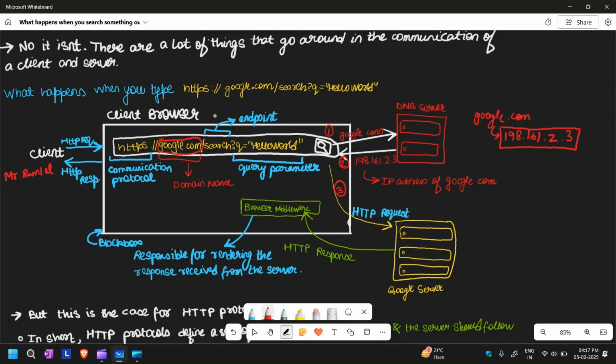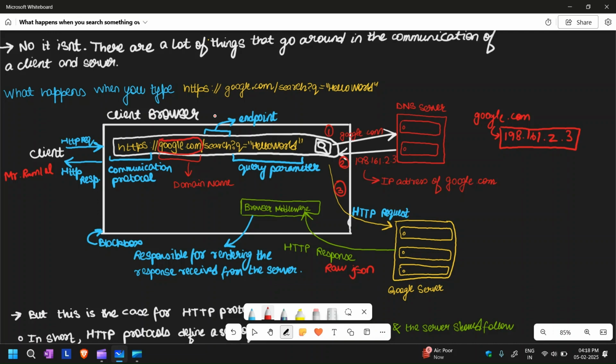After which, the client browser middleware processes it in the form of a readable response, because whatever you get is a raw JSON format, let's say. It is raw JSON data in the response. And if I just render the raw JSON data, you won't actually be able to read it. And that is not even readable up to an extent if you're not a developer.